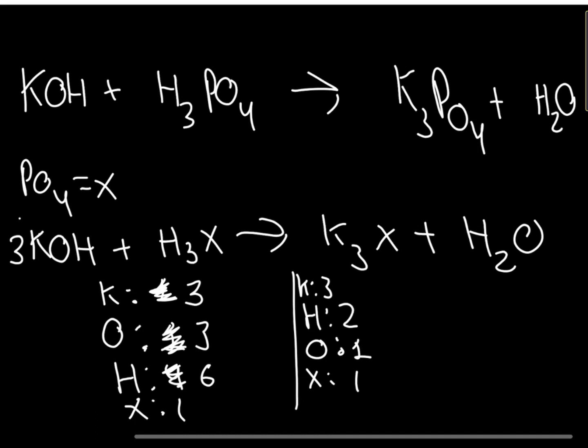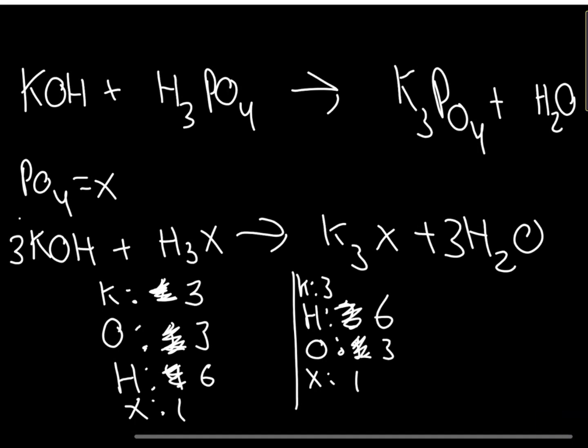Now, in order to balance out the hydrogens, take a look here. 6 divided by 2 is going to be 3. So now this 3 is going to distribute to this hydrogen, that's 6, and to the oxygen, which is going to give us 3 O's. And would you look at that?